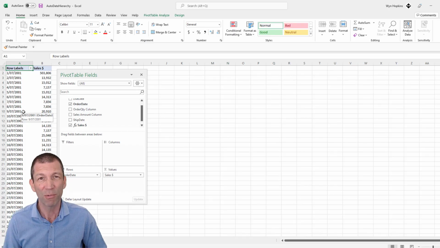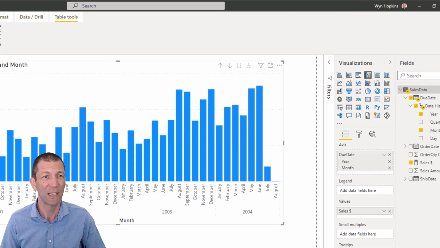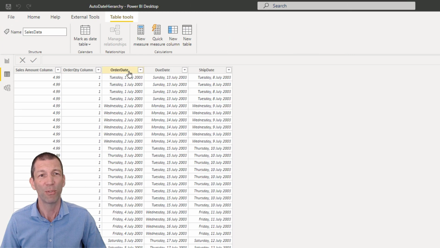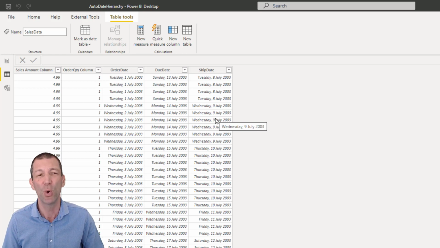So the hierarchies are annoying. They actually take up a lot of memory, potentially, in your Power BI file, because what happens is that for each date field you have in your data, and here I have order, due date, and shipping date, Power BI automatically generates this invisible calendar with this hierarchy of year, month, and quarter in. If your financial year is different to the calendar year, you can't use these. They're just not good. Okay, they're there for simple, quick reports when people don't know about calendar tables or date tables. You really do need one, and it's so simple.